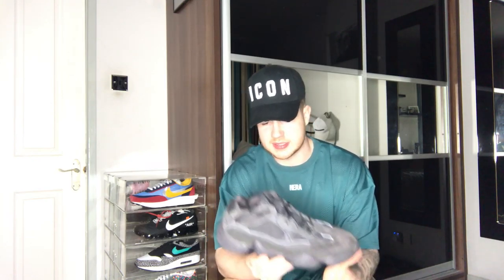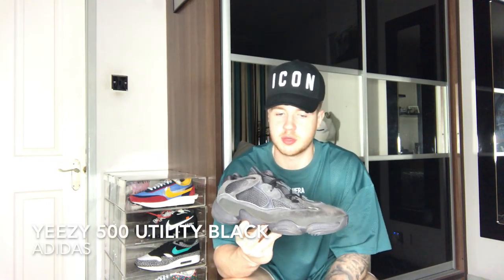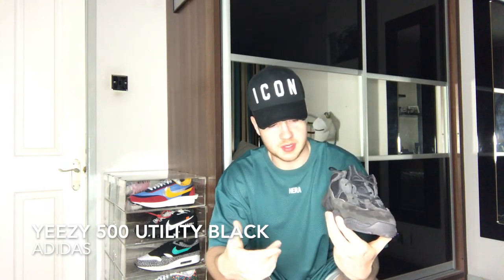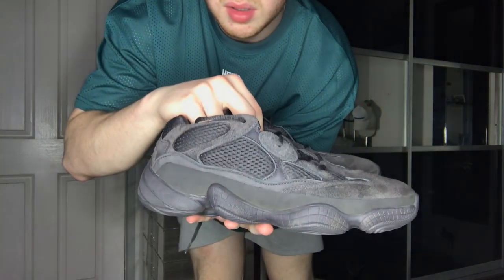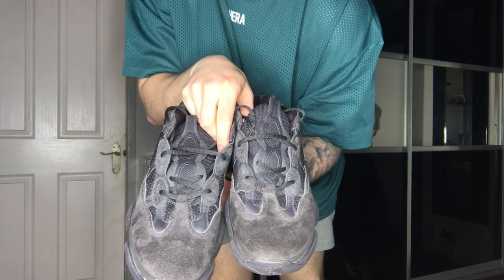Another Adidas shoe that made it into my collection is another recent purchase that I bought. It is the triple black 500s. I'm really into this thing that Kanye sort of started doing, is these dad shoes with the chunky soles. I just think they're the next trend. They're gonna last for a little while. So that's why I had to get an all black Yeezy dad shoe vibe. I didn't have an all black Yeezy, and the dad shoe vibe was just the thing that I liked at the time. So that's why these made it into the collection.